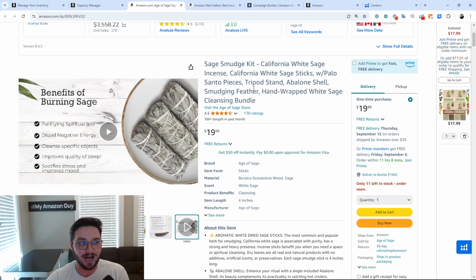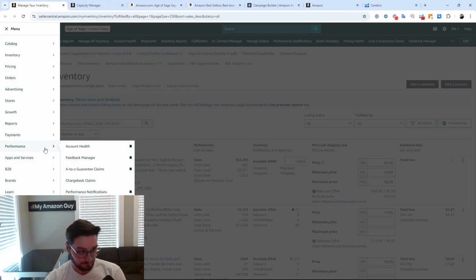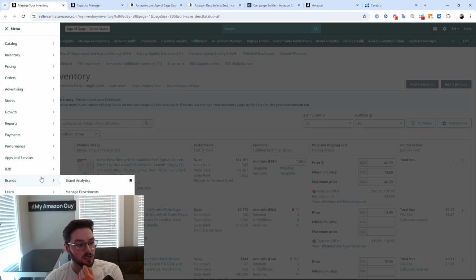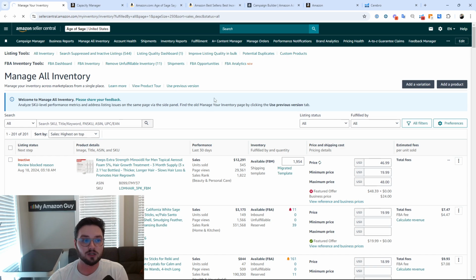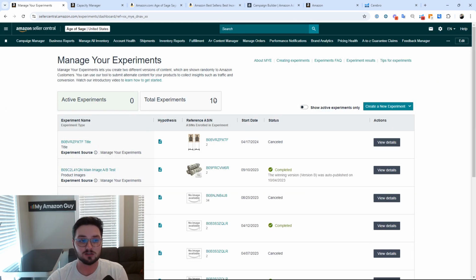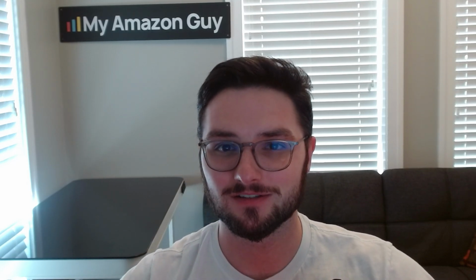So optimization. You can also look, obviously, at doing some A/B tests. So you would just come down to your brands. You want to make sure that you can actually do manage experiments. If you are not brand registered and you're still waiting for your brand registry, that is going to be a little bit of a trouble. But outside of that, definitely do your manage experiments. Do some A/B testing with your main image. See what works, see what doesn't work. If at the end of the day you think that you've done everything possible to optimize, you should theoretically be number one in the spot in the category. If you're not, there's always more to do, always more to advertise towards, and always more to rank on.